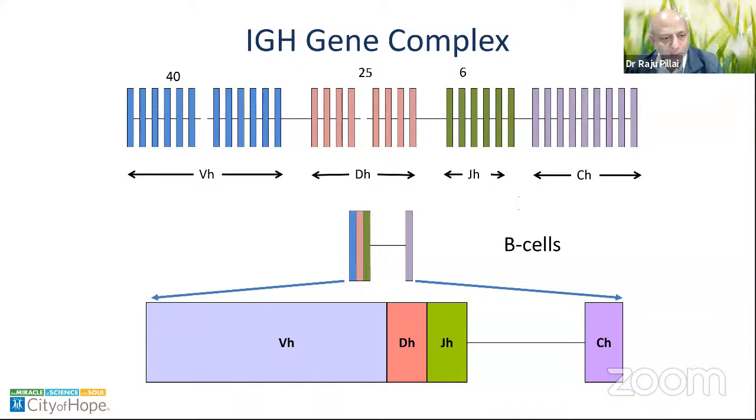So how is it done? You take a VH region, combine it with the DH and JH. This is all done in DNA, and this is done way before lymphoma develops. This happens in the bone marrow at the time a hematogone becomes a B cell, and it is fixed at that time. And then at the RNA level, the VDJ is already combined in DNA, and then this is spliced out to create an antibody.